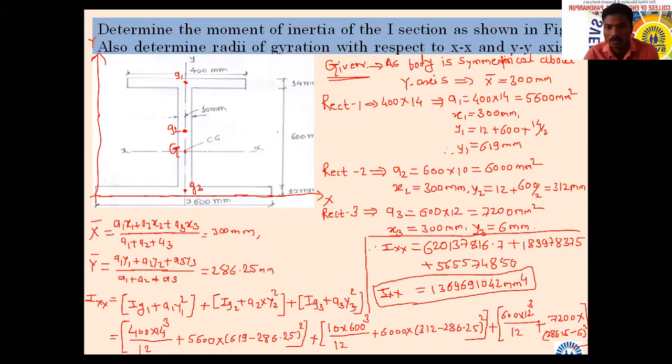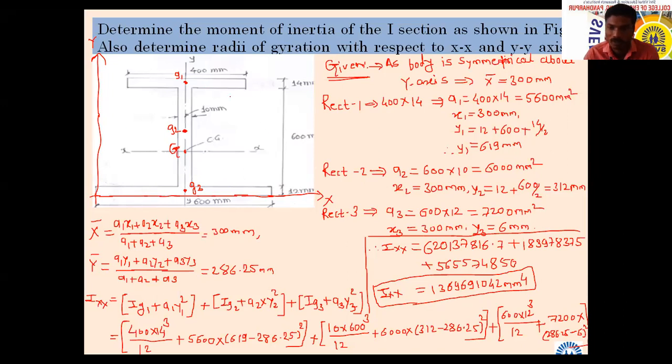Is it correct? Similarly, what will happen here? Here there will not be any distance once we are going to calculate IYY. So there is no question of horizontal distance. The distance of the individual centroid and the combined centroid is the same from the y-axis. Are you agree with me?